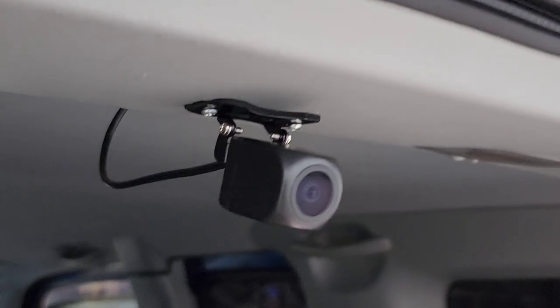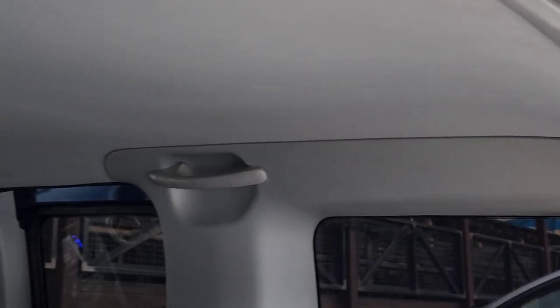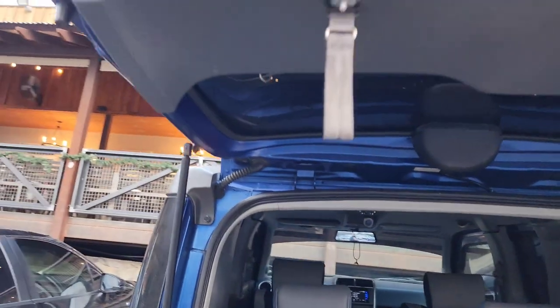I did run the wire. Nothing fancy or anything. I kind of just ran it under here. And actually, if you tuck it in nicely, you shouldn't have an issue going all the way around. I'll open the door and show you guys.